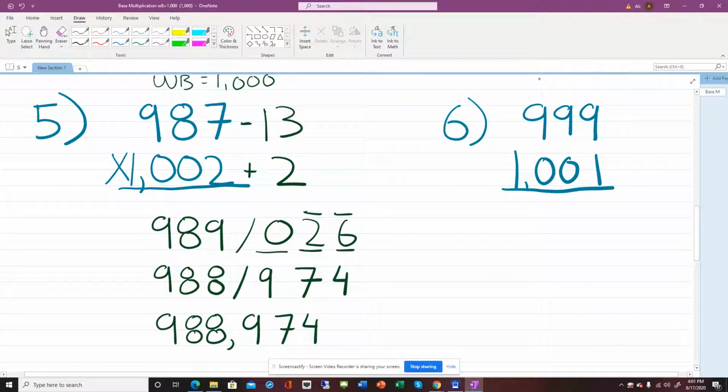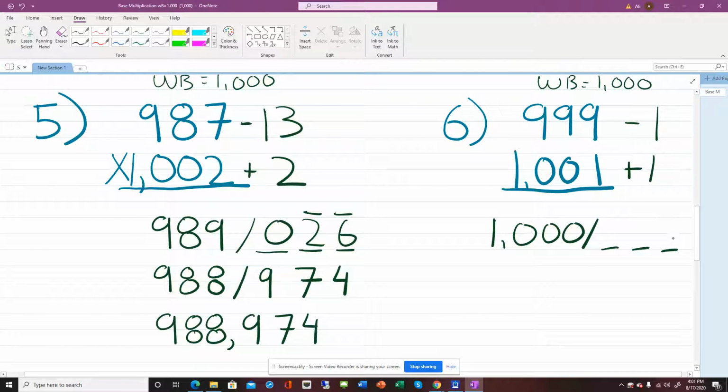All right, working base, 1,000. Deficiency of 1 from the working base, surplus of 1 from the working base. So either way, we get 1,000 as the first part of our answer. Let's put 3 spaces now. 1, 2, 3. I get -1 here. So again, I'm going to think of it as going down 1,000, up 1,000. So I need to take away 1 from here, so this whole thing becomes 999.